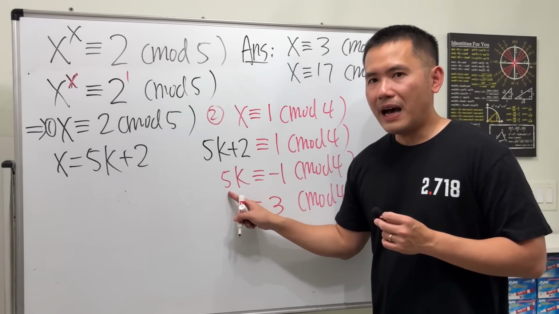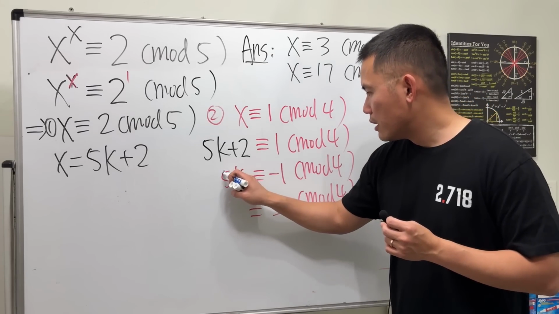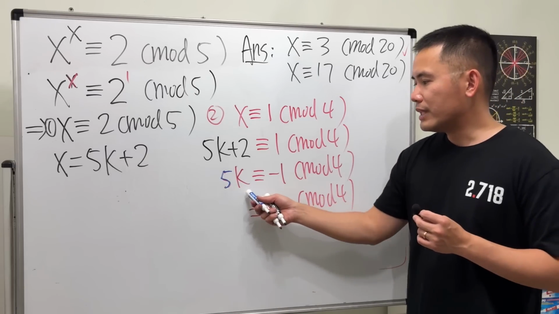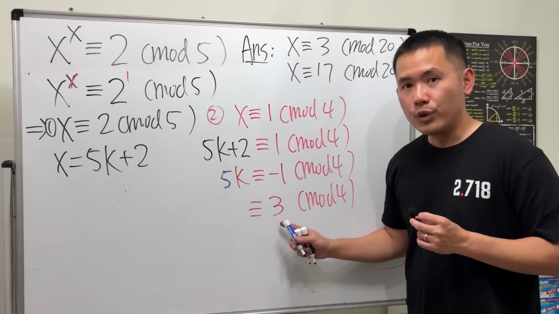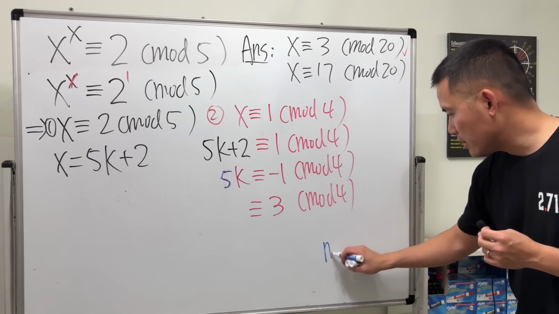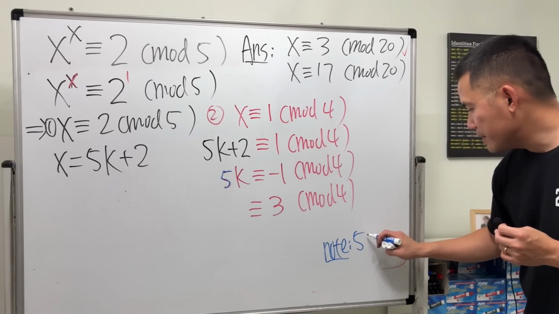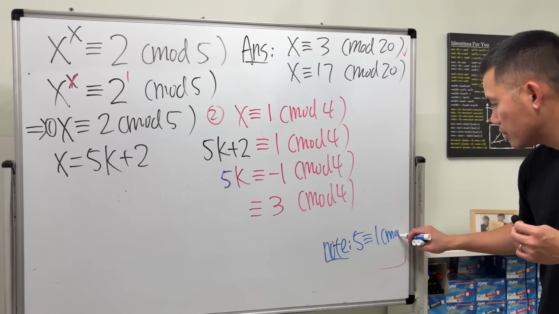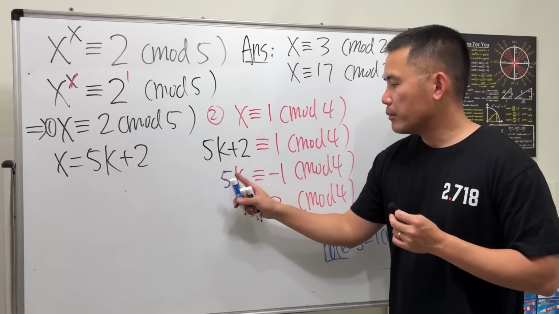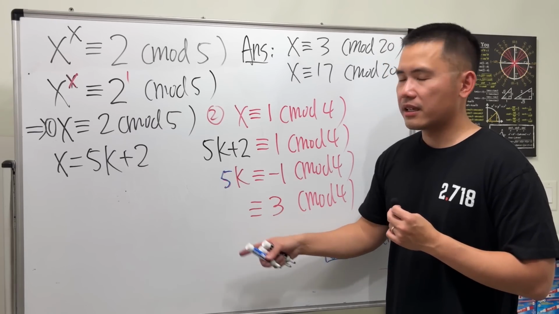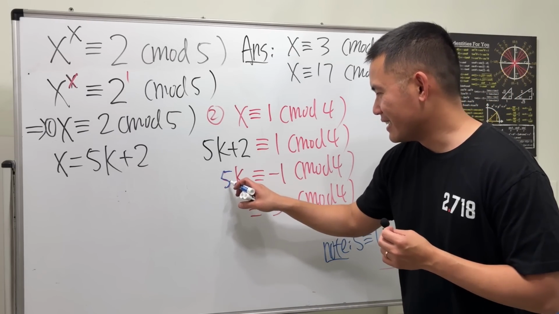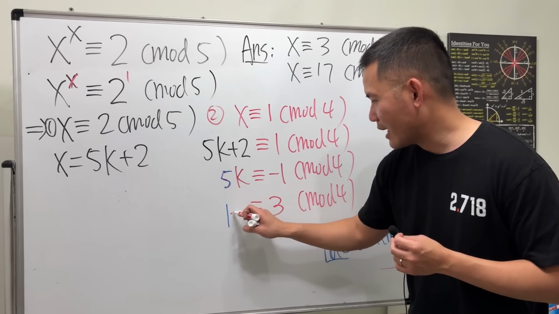Now, 5 times k is congruent to 3. Do not divide both sides by 5. We don't have fractions in the modular arithmetic world. But instead, here is the key. Note that 5 is congruent to 1 mod 4. And remember, as we mentioned earlier, if they are multiplying, you can just mod the first and then mod the second and then multiply them together at the end. So this right here is just going to be 1 times k.